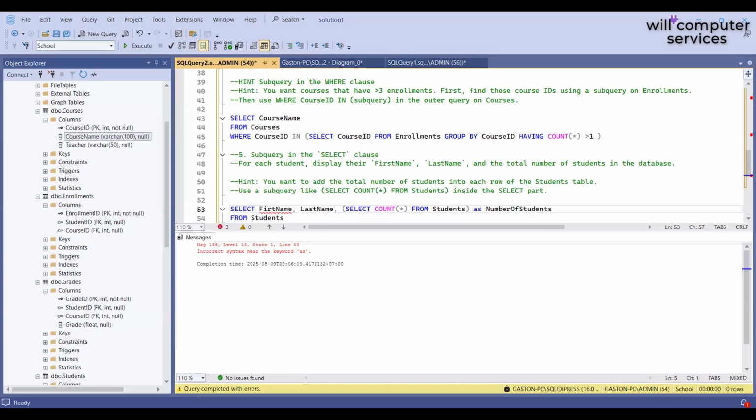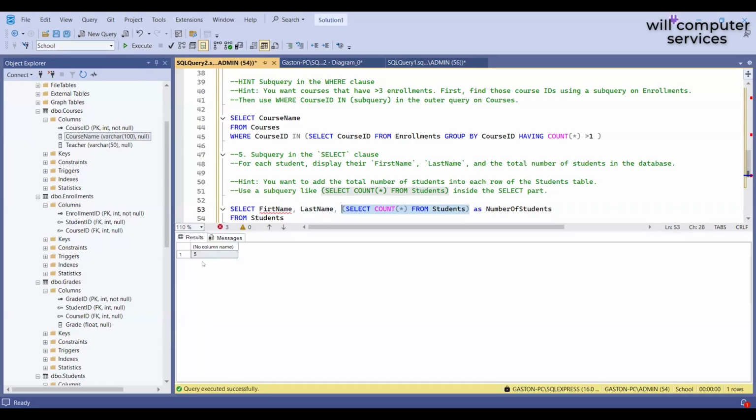Let's verify. Incorrect syntax near keyword as. When we don't include this one, we have it.